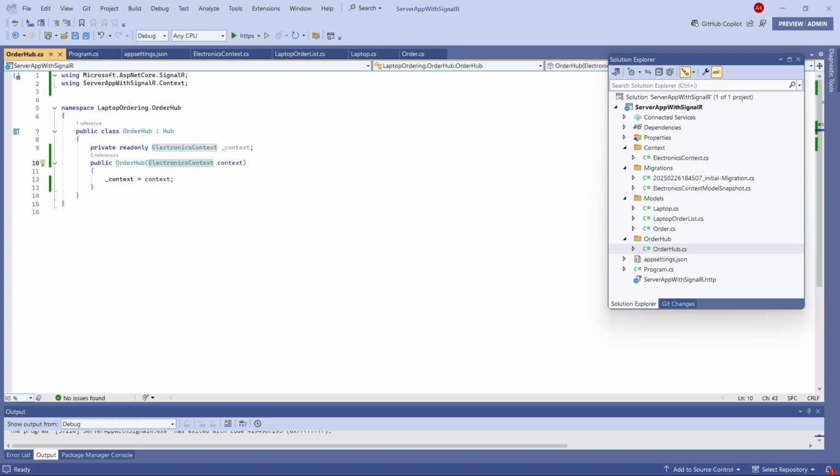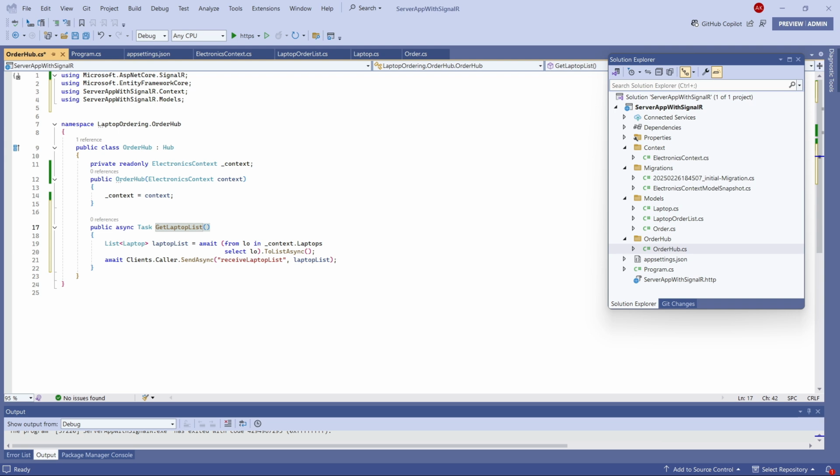The context object is mapped to our database Electronics on a SQL Server. We created an asynchronous task GetLaptopList, which accepts the client request and returns the laptop price list to the client's function ReceiveLaptopList as the content of the laptops table of the SQL Server database.